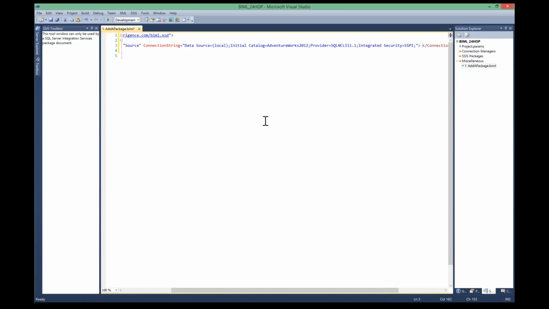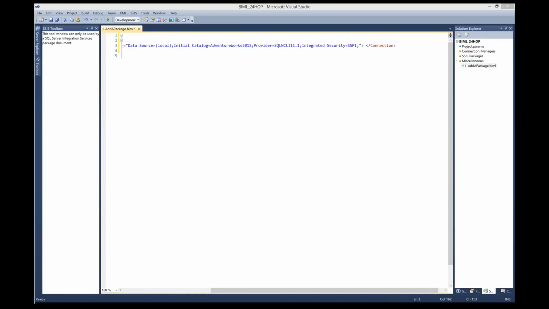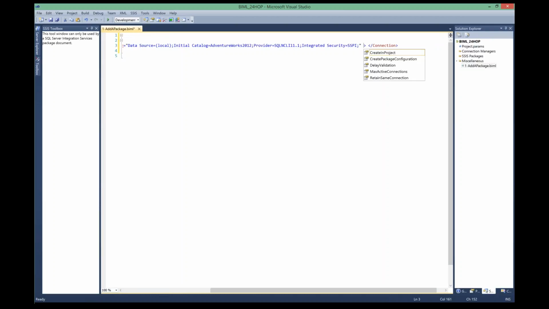Now, I want to do something a little bit extra, and I have an optional flag, and we saw it on our presentation or on our slide a little bit. And inside of it, we have an additional option called create in project. And we can set this value to either true or false. We'll probably have time to create it both ways. So if we set this to false, it's just going to be a package level connection, right? But if we change this to true, it's going to be a project level connection. So let's leave it to false for now, and let's just go ahead and generate our package.